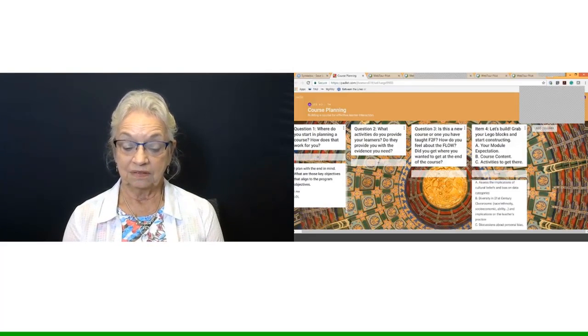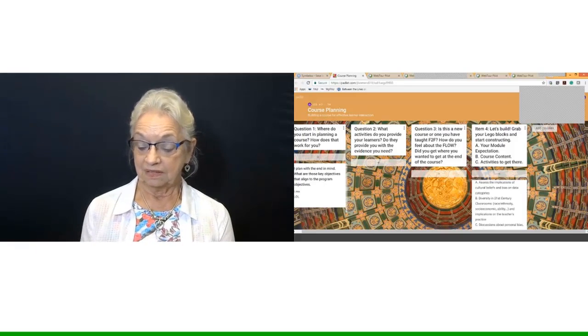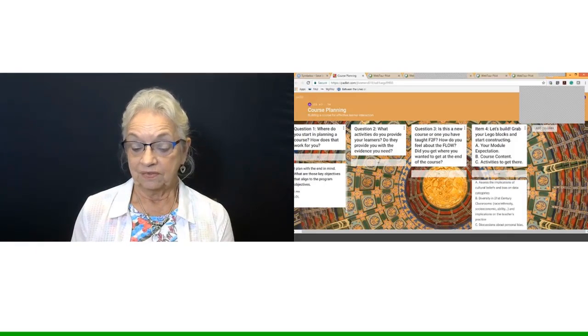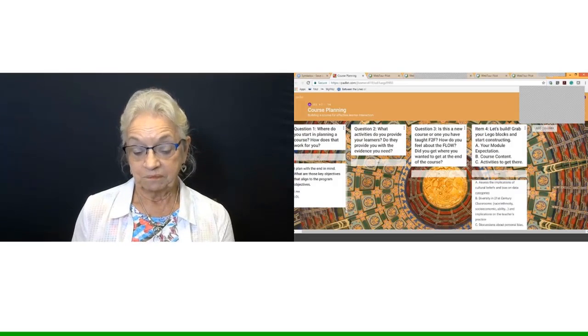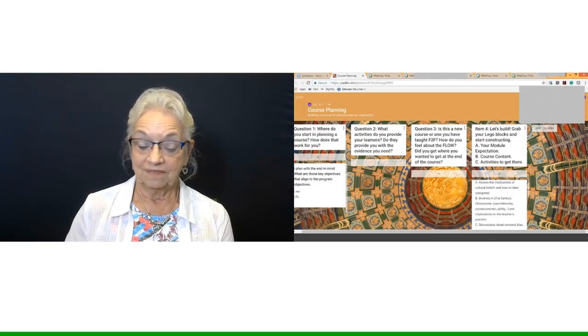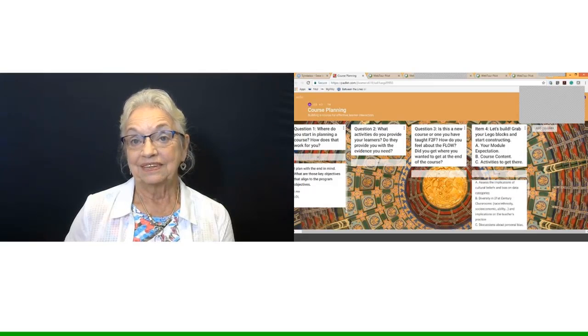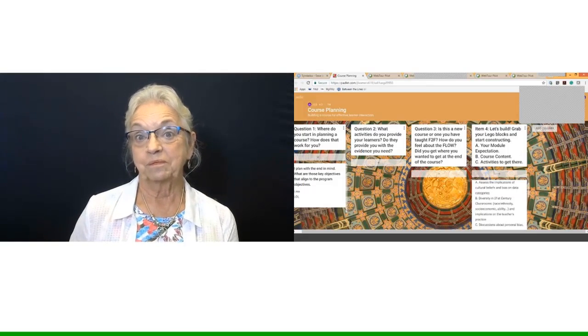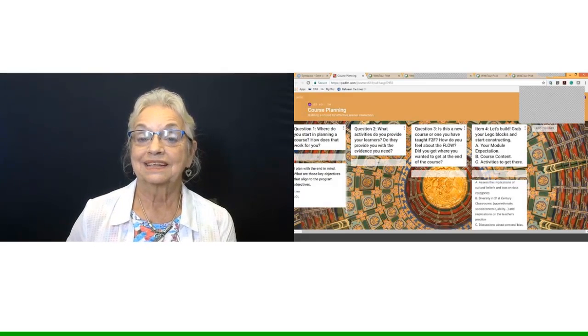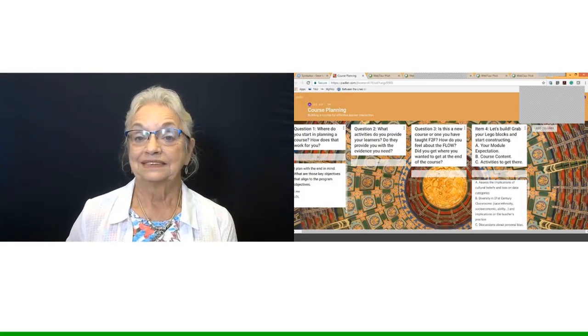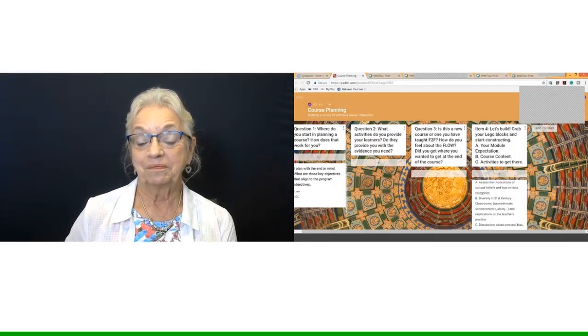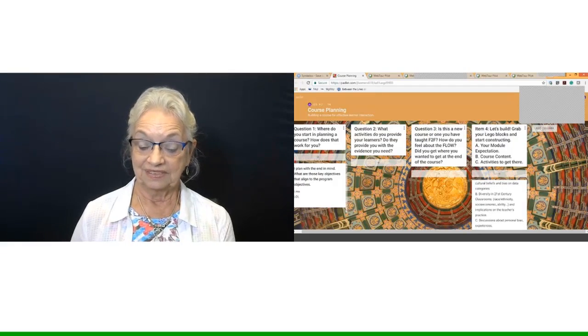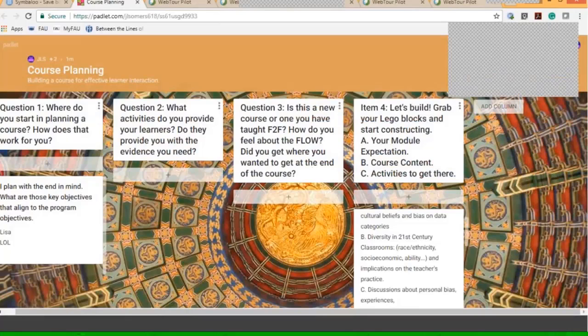The content to help them get there would be information on race, ethnicity, socioeconomic status, and academic ability, and so on. Then really get them through those activities to talk about it, to reflect and self-assess on their experience as a student and perhaps as a teacher, how what they're learning in the course as far as all of those implications for those student groups, how those are impacting or can impact their practice in the classroom, because you have all those student groups all in one classroom and you've got to meet everyone's needs.